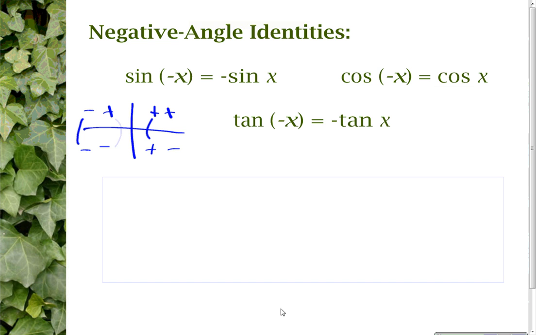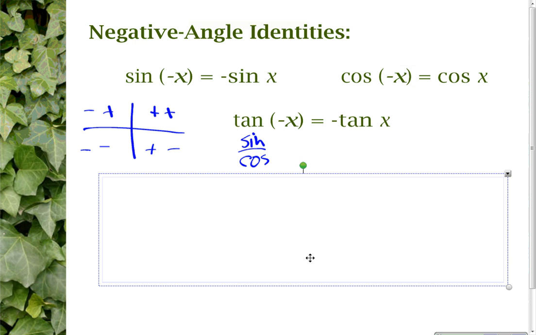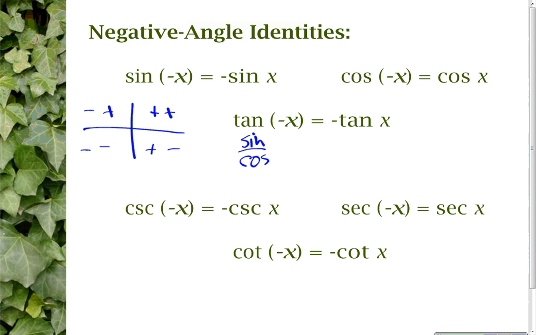Now, since tangent is sine over cosine, if sine is changing but cosine's not, then you're going to change the signs on those. Now, likewise, the cofunctions have a similar thing going on here, because sine and cosine, or sine and cosecant, you can't remember, are just reciprocals of each other, so the signs are going to stay the same, and the two values are going to, you know, etc.